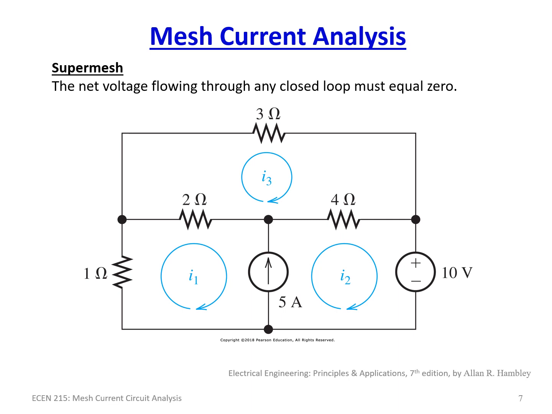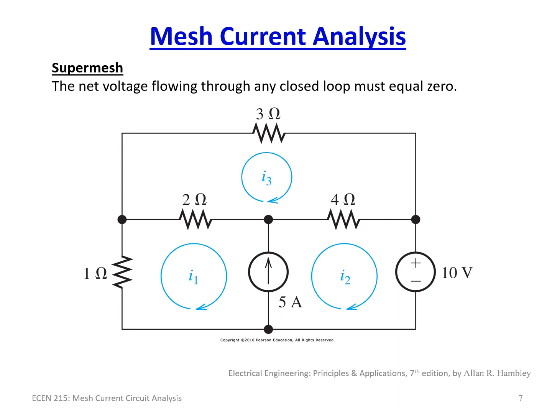So here we're going to talk about super mesh. So we had earlier super nodes. Well, there's also super meshes. So here we have 3 meshes. We have our 3 loops. We have loop 1, loop 2, loop 3. Loop 1, the net current going through this stage here is 5 amps this way. That's not saying that I2 is 5 amps, and that's not saying that I1 is minus 5 amps. The net current, I2 minus I1, is 5 amps. So that's what that's saying.